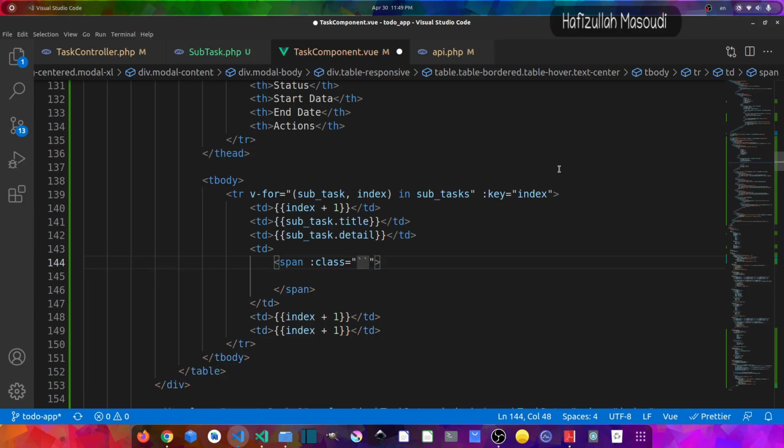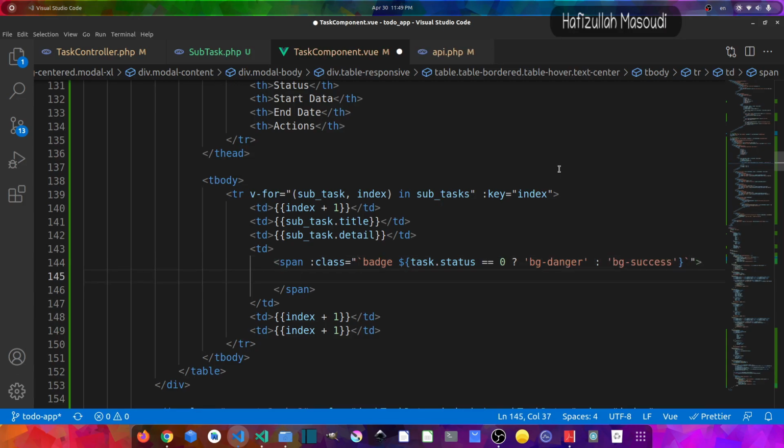First of all let's declare a class of badge, then we want to check for the task status, so ${task.status}, and if the status is 0, we want the background to be danger, and the other way we want it to be success, so bg-success.